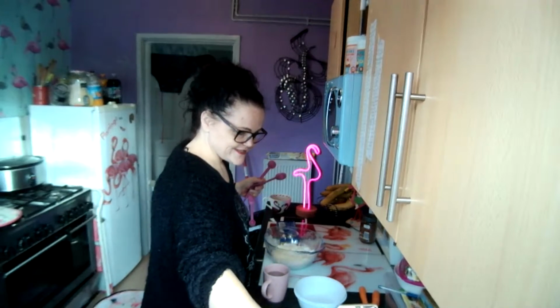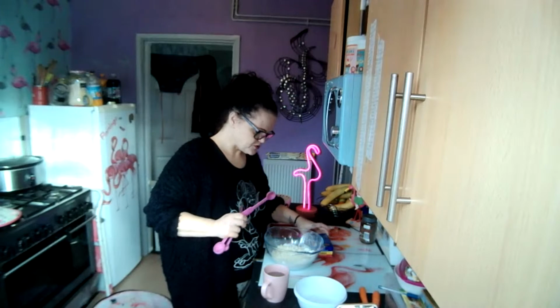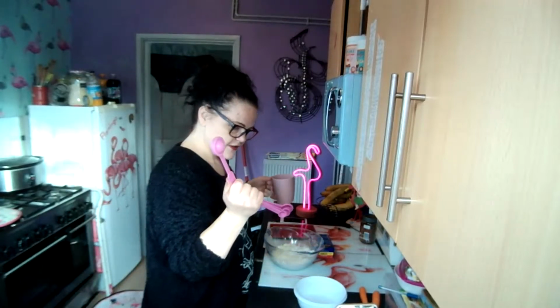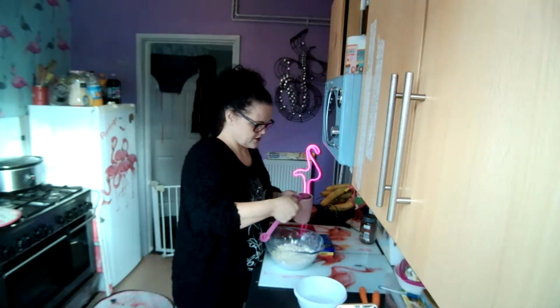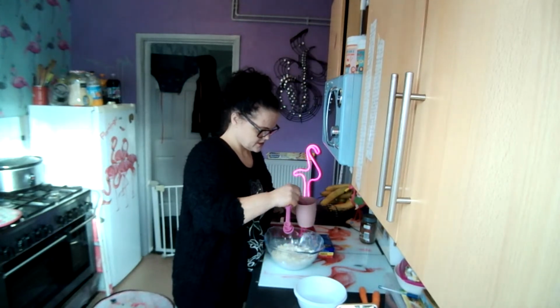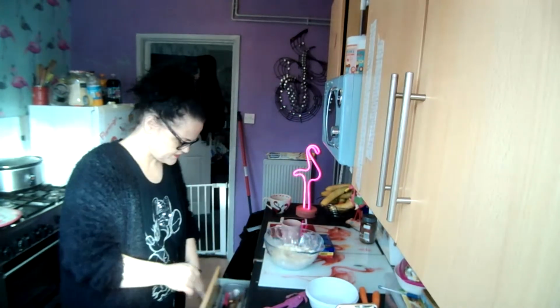And then what you need is 5 tablespoons of water. So we need 10. You need 10 tablespoons. That's a tablespoon, the big one. You have like 4 on a thing, and it's the big one. So what I'll do is I'll put 5, and then I'll mix it. I'm mixing it with a knife first, but it's horrible first.